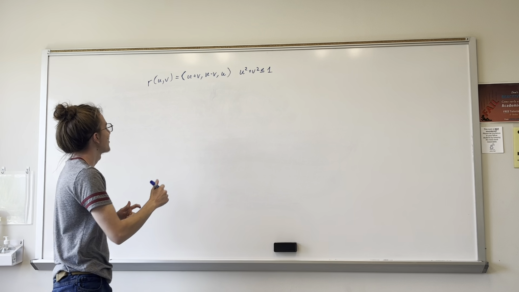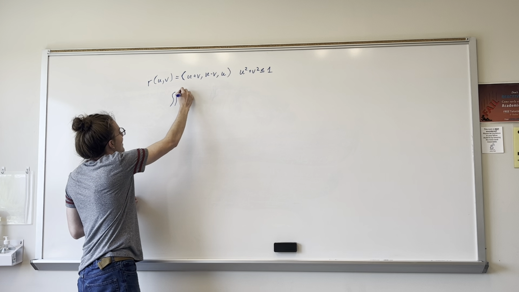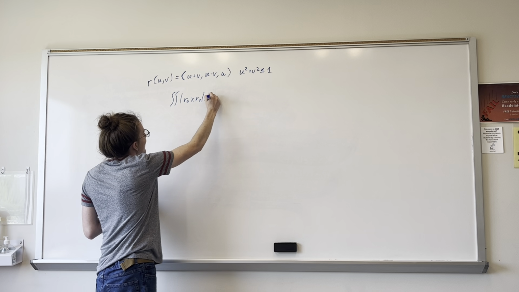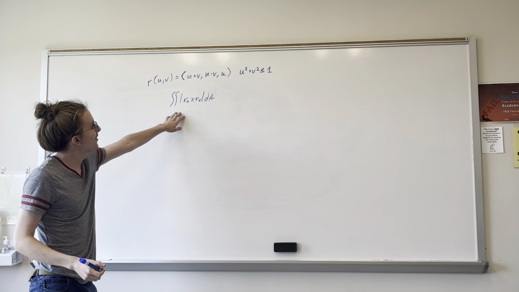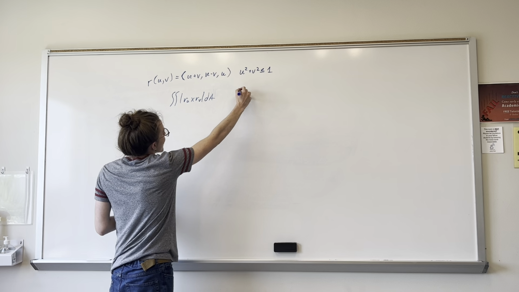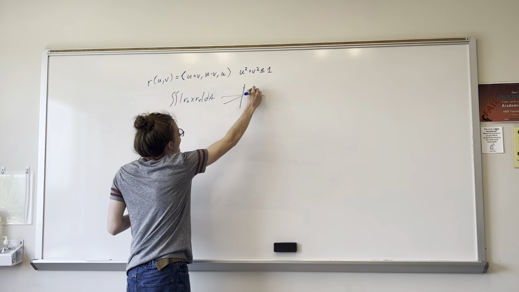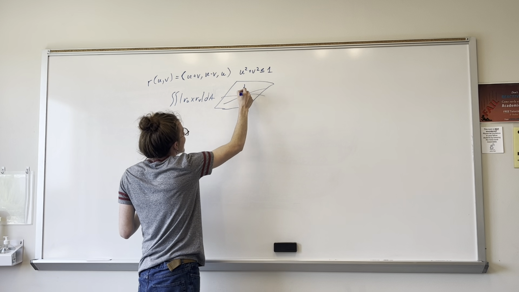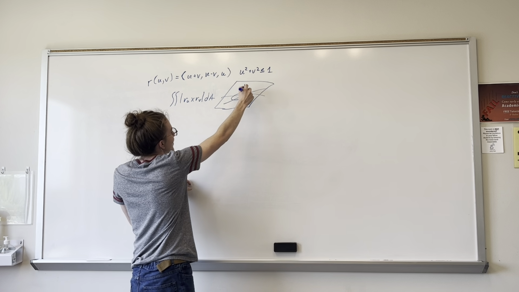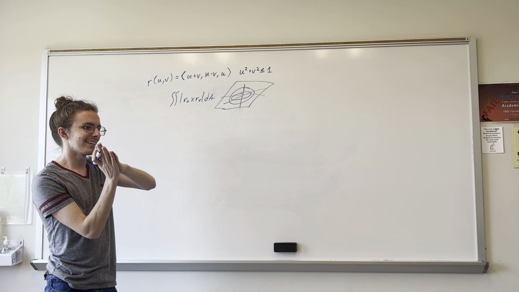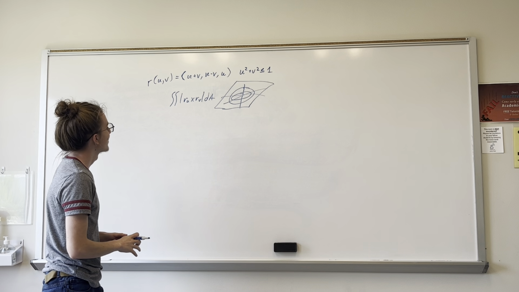And we can find the surface area using the magnitude of r of u cross r of v dA. We will use that to find it. Now the area that we are trying to find is a plane, and that is a circle. So if we take the circle and project it onto the plane, we'll get something like that. So we're finding an oval basically.